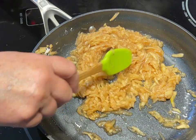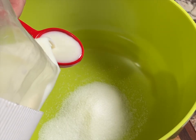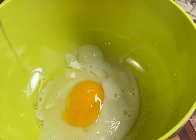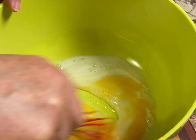Now on to making the biscuit dough. Add 1/4 cup of white sugar to the mixing bowl. Next add about 2 tablespoons of milk. And now add 1 large egg. And sprinkle in a pinch of salt. And whisk this all together.